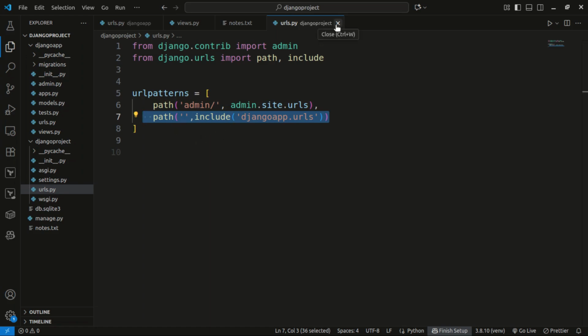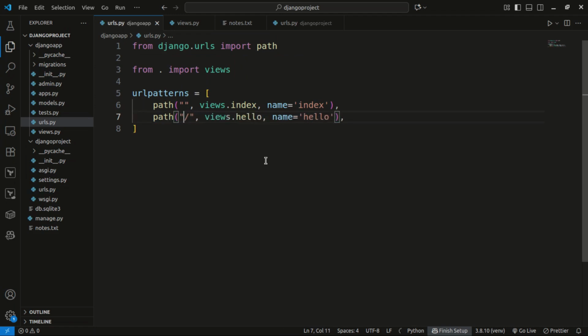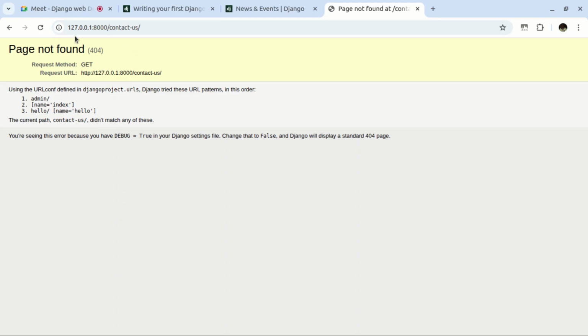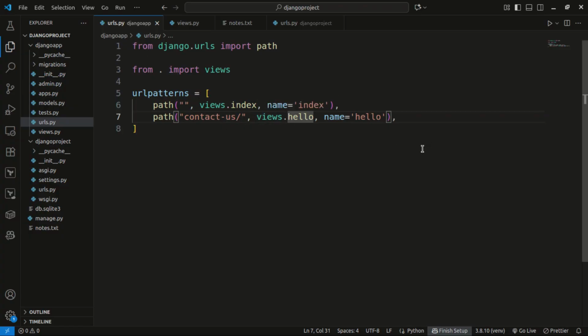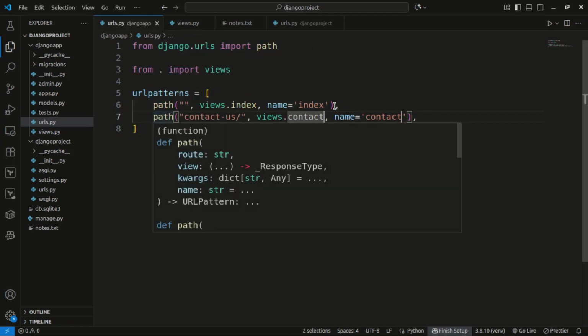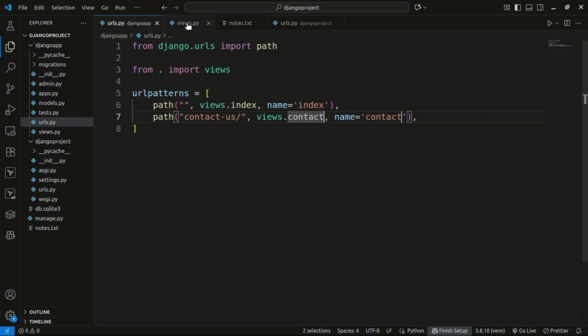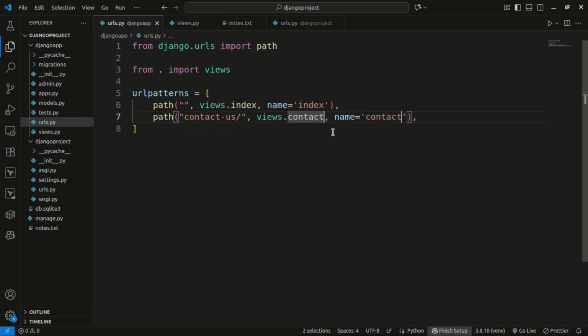So what we need to do is come back to the urls.py of our app. We can edit this to be contact us. Remember, the name that you put here is the one that should reflect here. Then in here I can edit these two and have contact. Then from the urls.py file, I move to the views.py file and create a view to handle that URL.